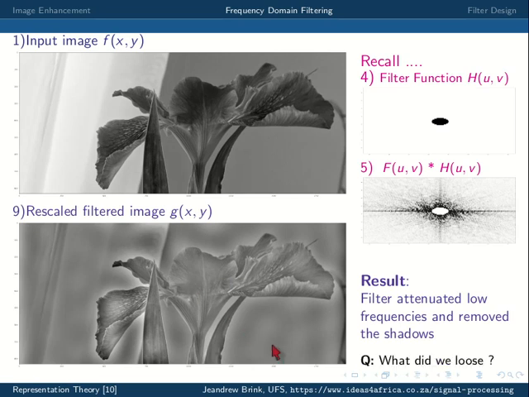And now the question is, if we've done this, what did we actually throw out? Can we quantify that? Can we look at everything we got rid of to get this image from that other image over there? And the answer is yes. You basically do the same thing, except that you invert the filter. Instead of cutting out the low frequency part, let's now see what happens if we just keep the low frequency part and throw everything else away.